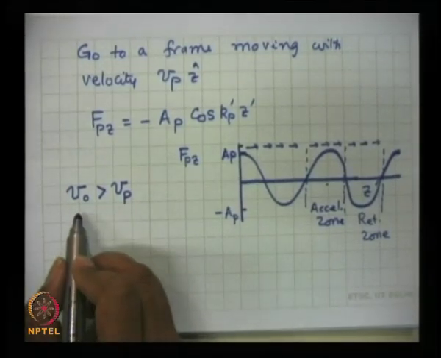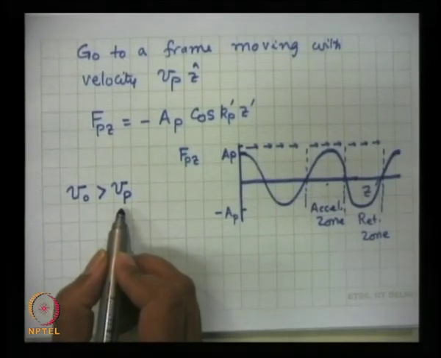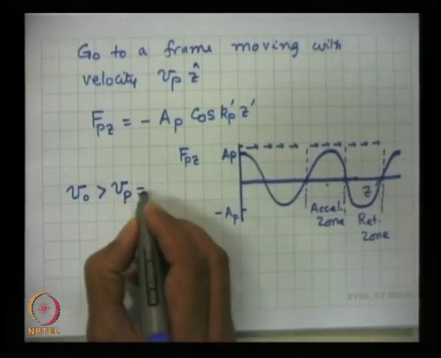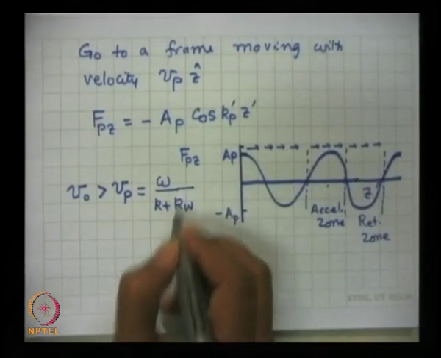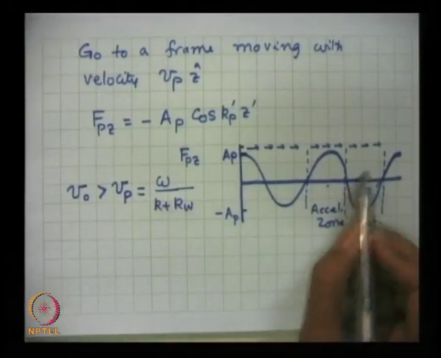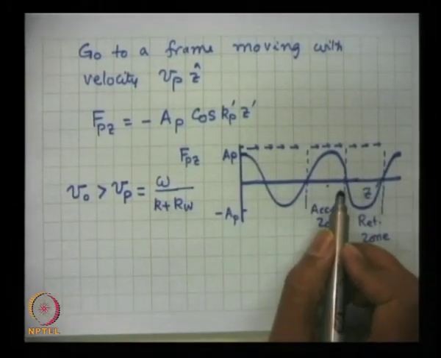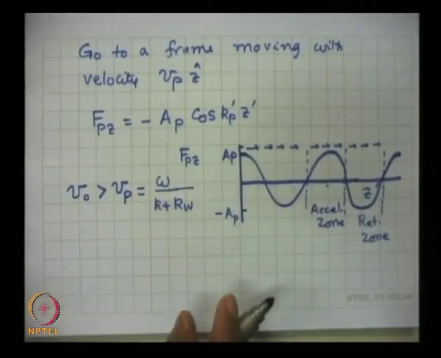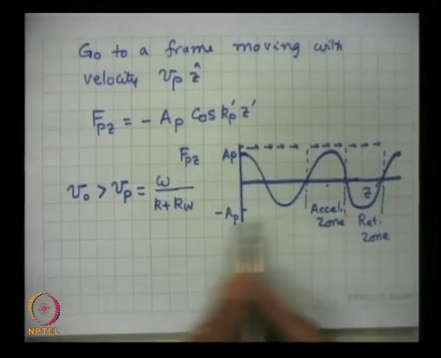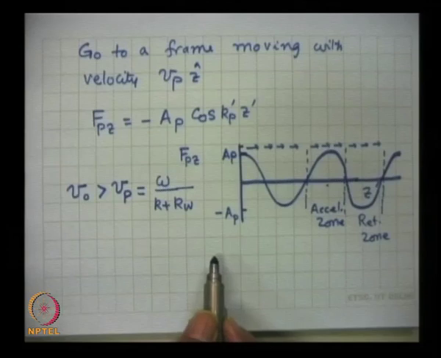So, any electron beam moving faster than the phase velocity of the quantum motive wave, which is equal to omega upon k plus k w, will bunch in the retarding phase. This is a very important thing that is built into this concept of quantum motive force. And this is how the energy is gained by the radiation field. After all, quantum motive force basically is the radiation field and the Wiggler magnetic field that are exerting this force.